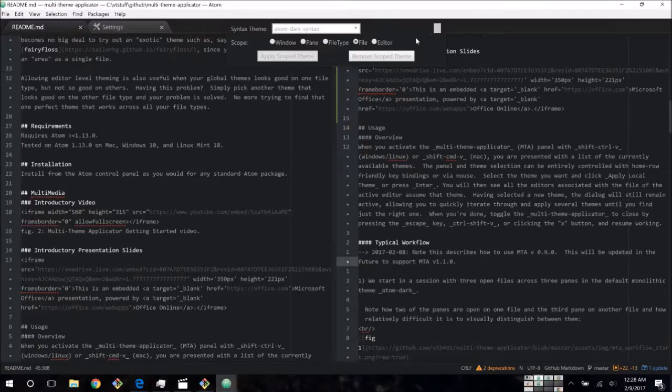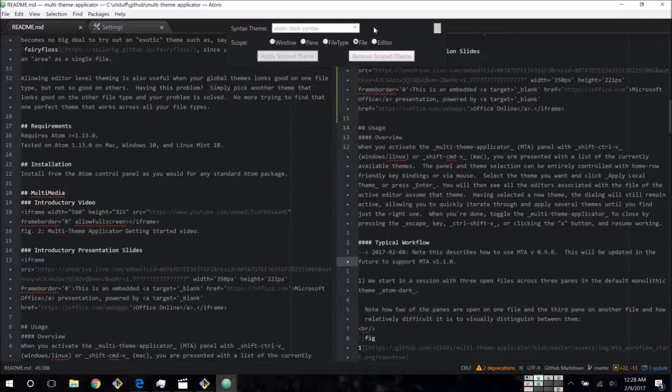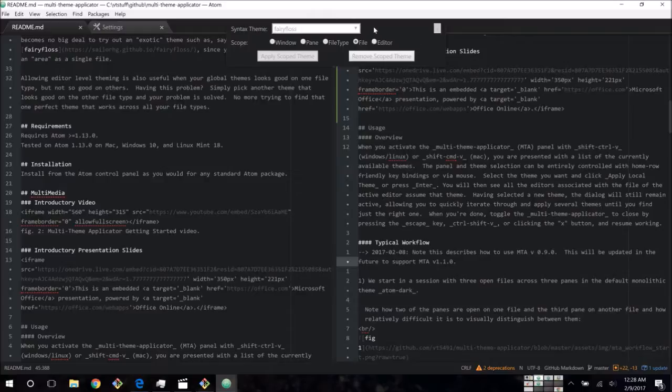So up here are all the themes that are available on your system. And if you happen to know, let's say it starts with an F, if you type an F, you see it's going to zoom down into the first one that starts with F. If I type A, it's going to show Atom Dark. If I hit A again, it's going to loop through all the A's. Okay, so I say C. That's very handy because it's very important that I almost always use the key bindings.